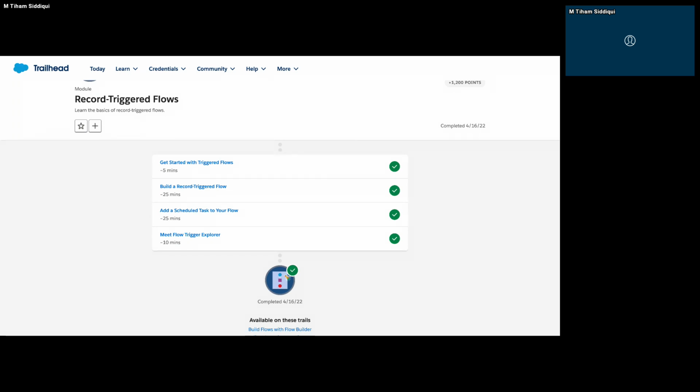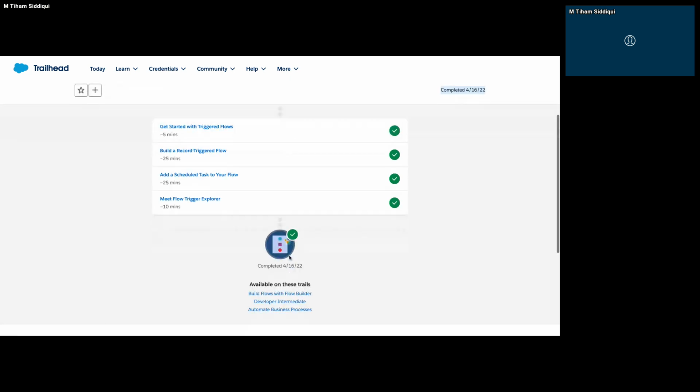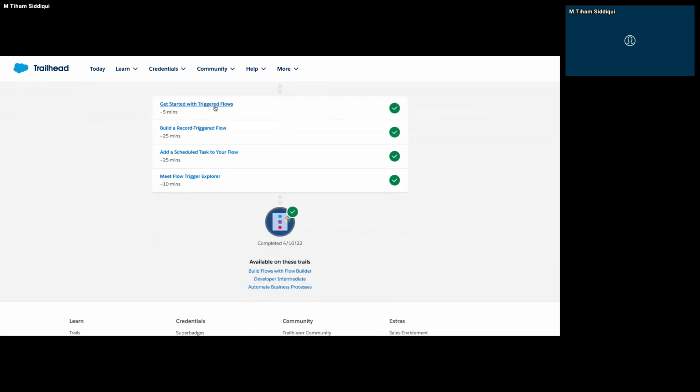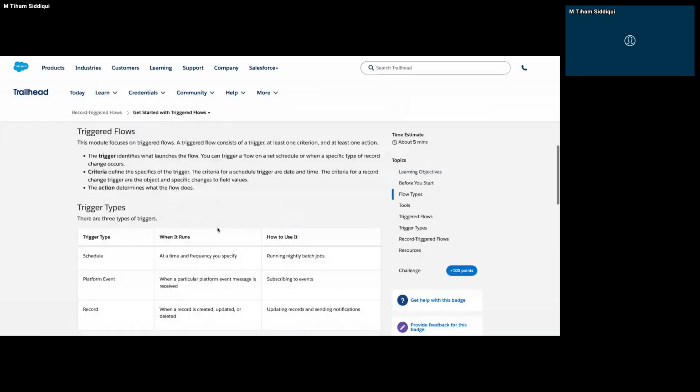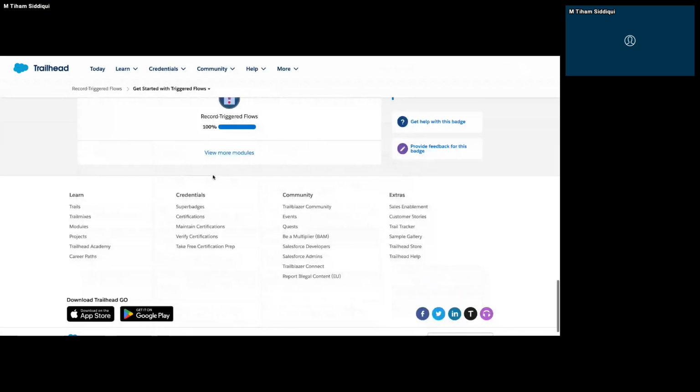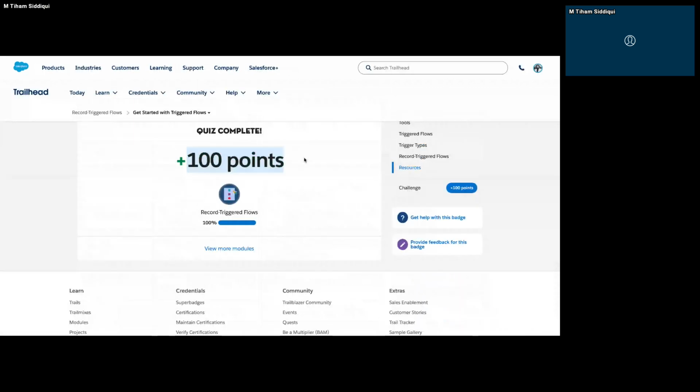For me it is showing that I have already completed it, and how many points I have earned from each challenge. This will help you rank up your profile.